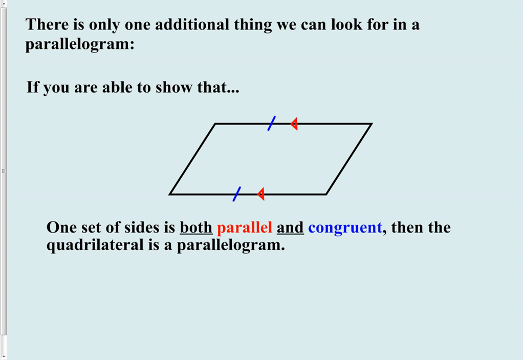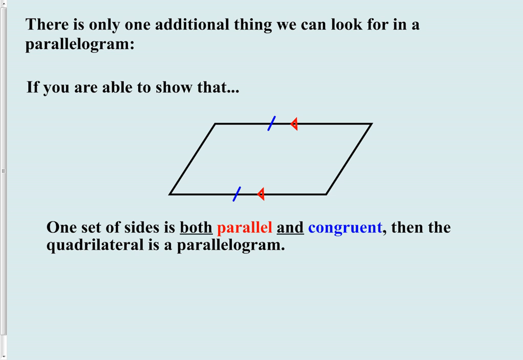Okay. Now the bottom line on that is that any one of the properties that go along with a specific shape means that you can shortcut your way into establishing that it is that particular shape. Bad news is you still have to know all of the properties, because you never know which one of the properties may be the one that shows up. And if there is only one of them that you have not learned, chances are, Murphy's Law, it will be the one property that you do not know that shows up, and then you'll be stuck.